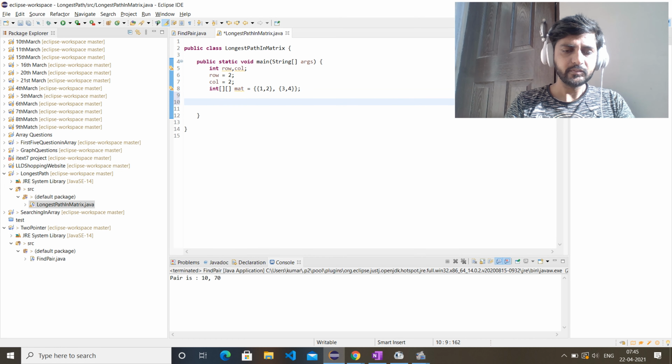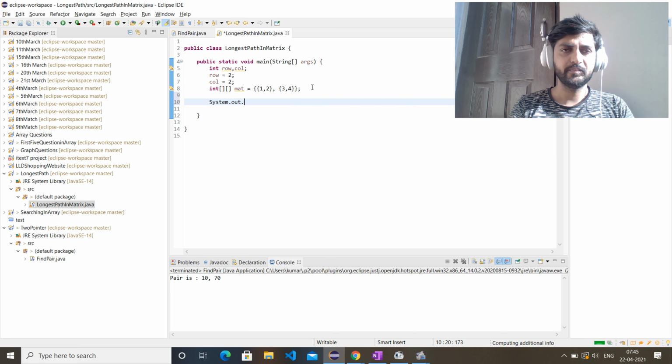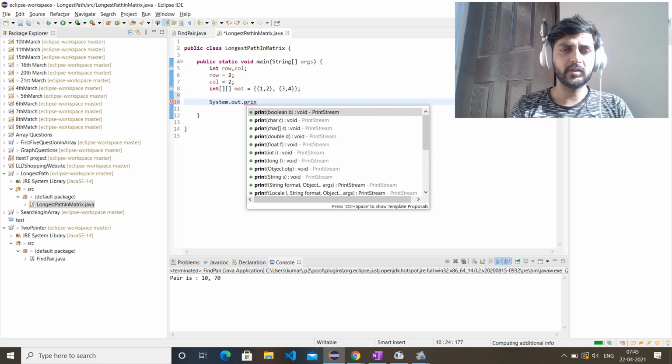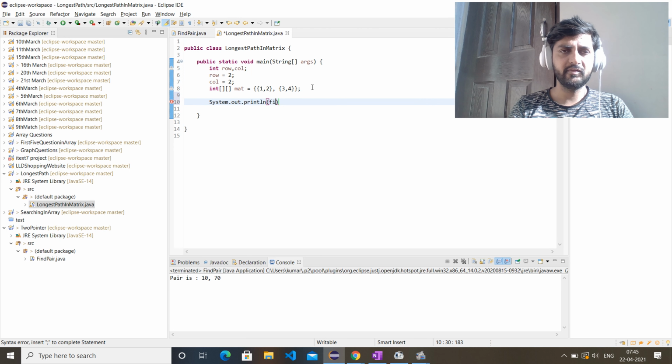So what we want, first of all, let's say we will call a method which will give us the maximum, which will give the path whose length is longest. So I'll call a function, let's say find longest path. What all do I need to pass?